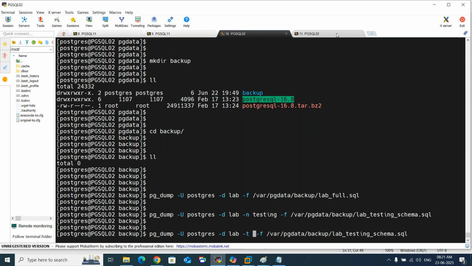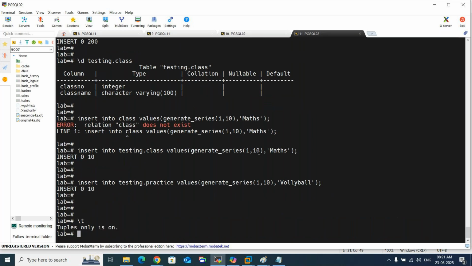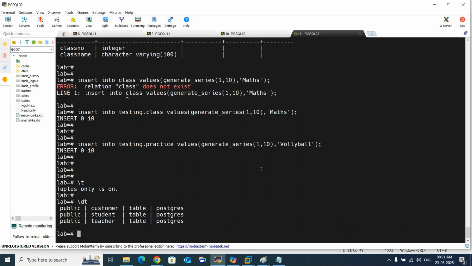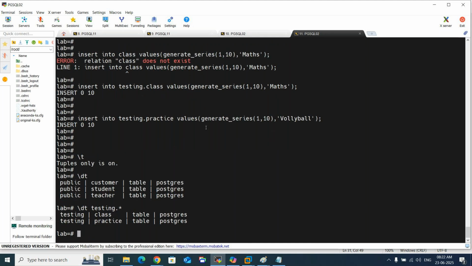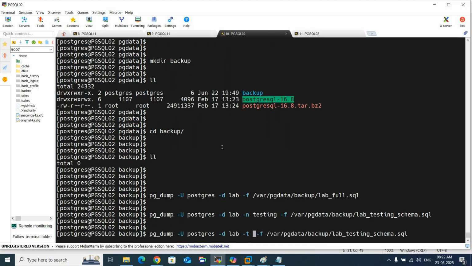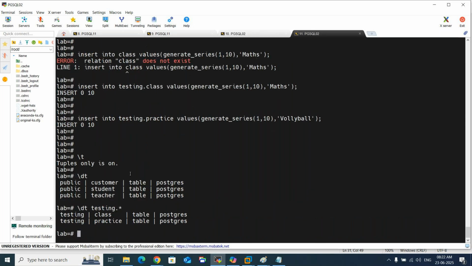Here customer, student, teacher. So customer, student backups I want to take, or else one customer from the public schema, one other from the testing schema. It is possible. Anything you can call. You just need to call one table or multiple tables. It depends. So I want to take customer backup and practice backup under here.